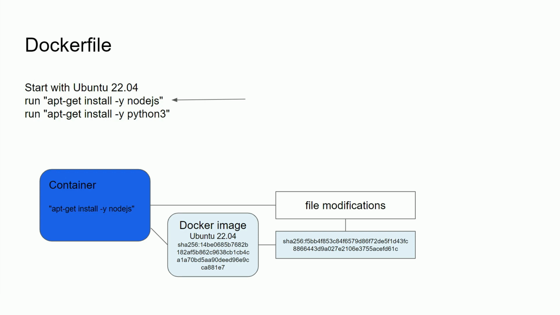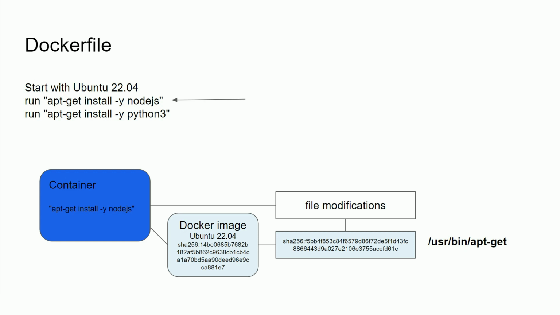But before we do, let's be clear about where this apt-get command is going to come from. It's going to come from the image used by the container. It's not going to come from somewhere on your host machine. So you don't have to have apt-get installed somewhere on your computer. You just need to have an image with apt-get on it. And the Ubuntu 22.04 image happens to have that program at /usr/bin/apt-get.